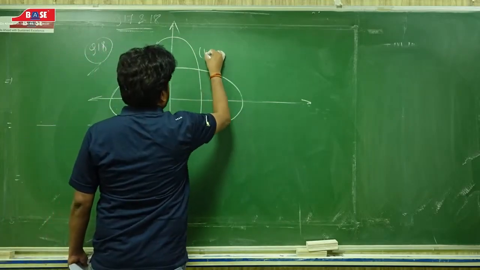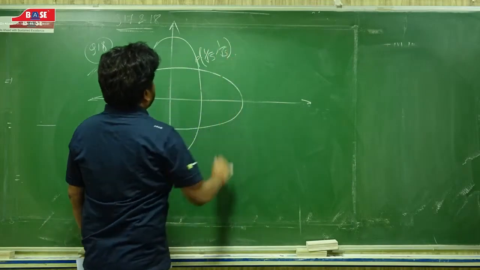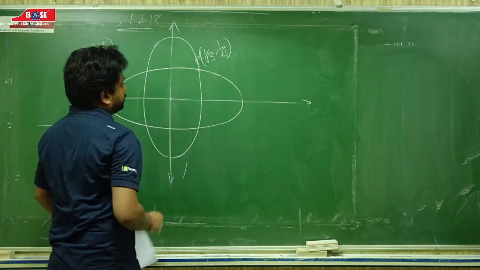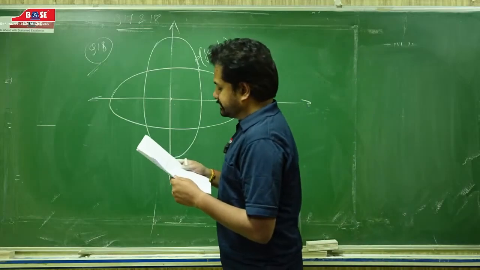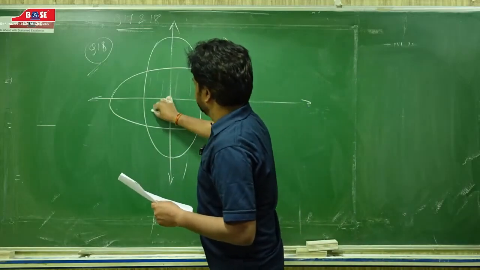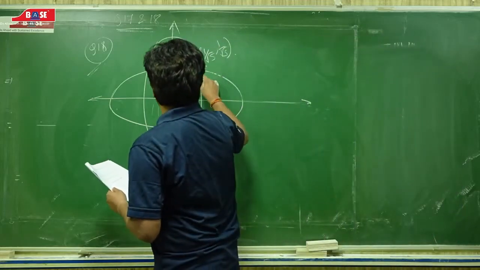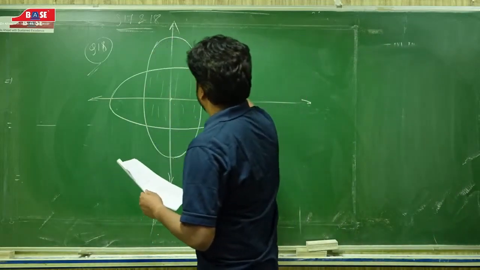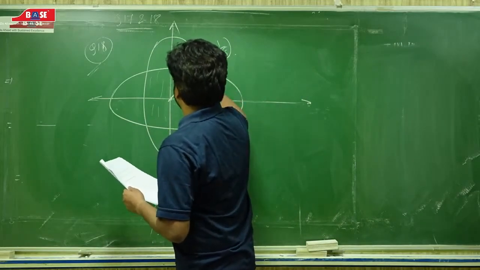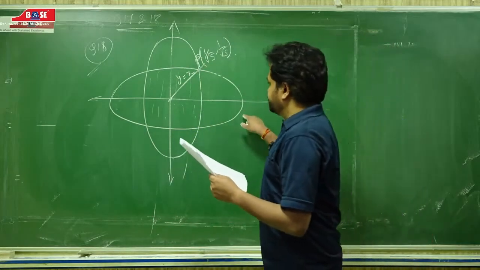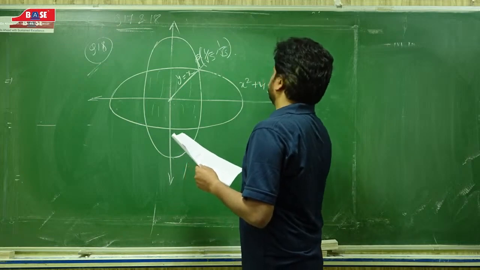So we know that this point is P, 1 by root 5, comma 1 by root 5. Okay, so this time they're asking for the common region that lies inside. So they are talking about the area of this. So let's do one thing now. Can we say this point is lying on the line y equals x? And we know that the equation of this ellipse is x square plus 4y square equals 1.